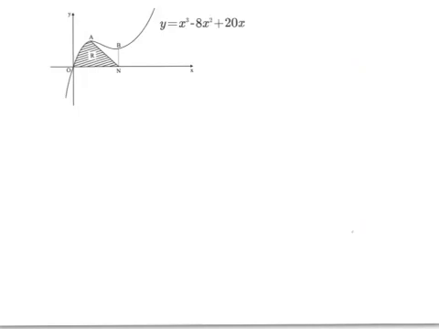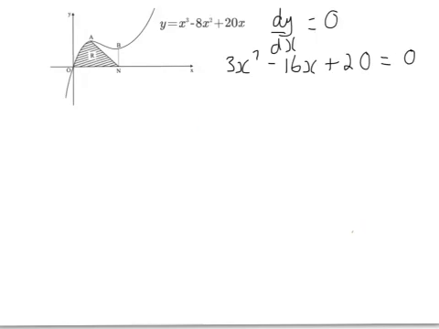So again, here comes this funny idea of doing some differentiation before we integrate. So we're actually going to find dy by dx equal to 0. Let's start off with that. So dy by dx will be 3x squared minus 16x plus 20. And we're wanting the turning points because A and B look like turning points to me. A looks like that, doesn't it? And B looks like that. And we're going to put that equal to 0 and solve it.